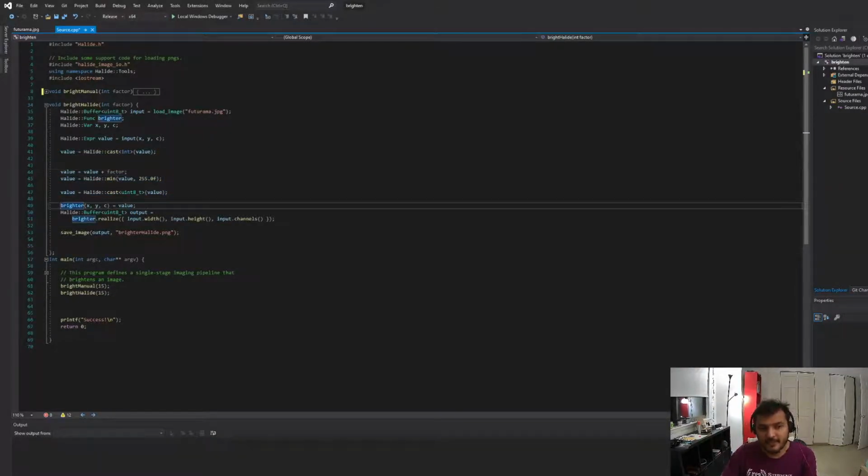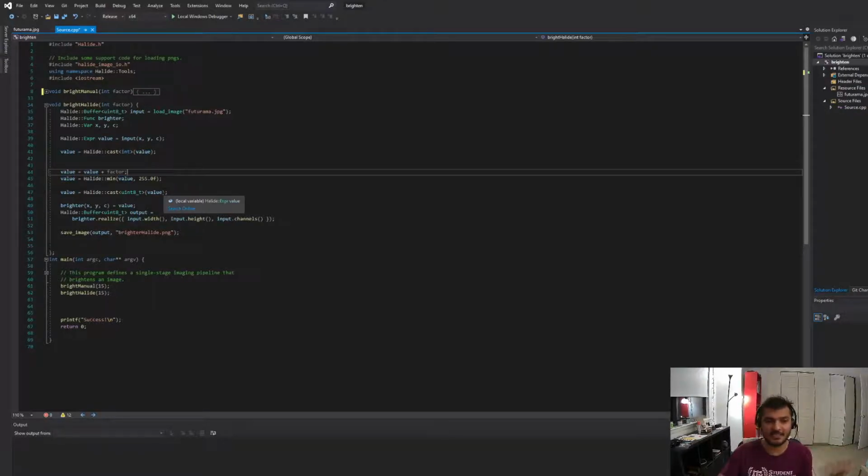And then finally, we assign value to our func. So my func is basically this whole expression. This could have been written down in one line, but it has just been decomposed.